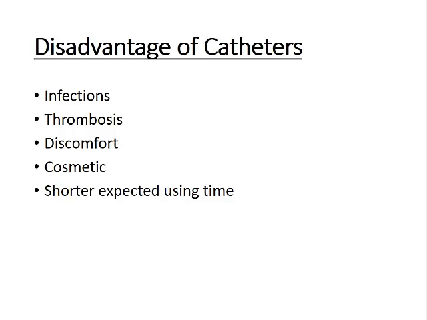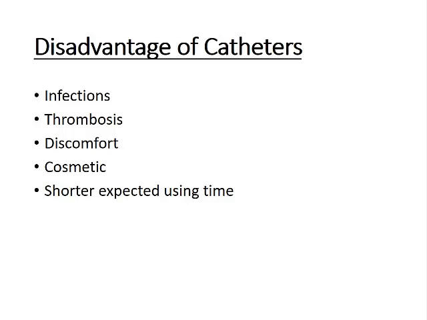So why are there decreased chances of infection in tunneled catheters? They have a cuff, and the cuff is the site where it inhibits the entry of pathogens into the tunnel, and that's why it has a low rate of infection. Whenever a cuffed catheter is placed, it gets dilated and it blocks the entry of pathogens from the skin.